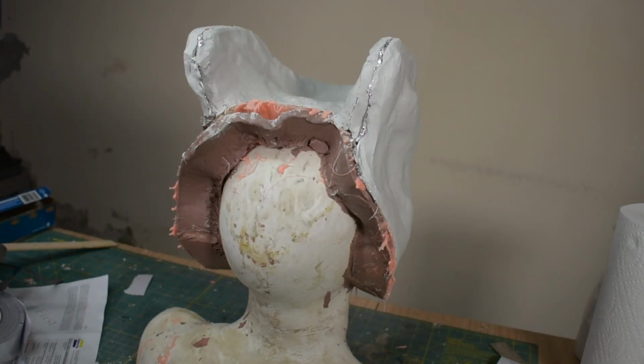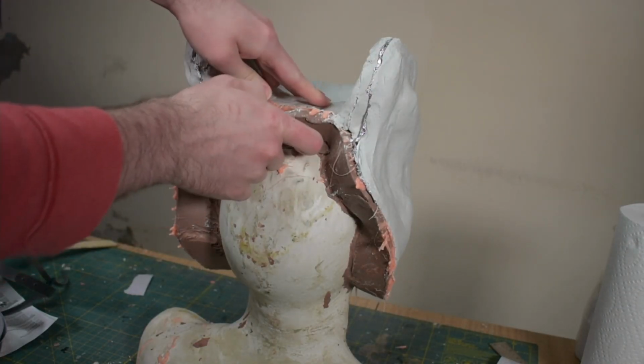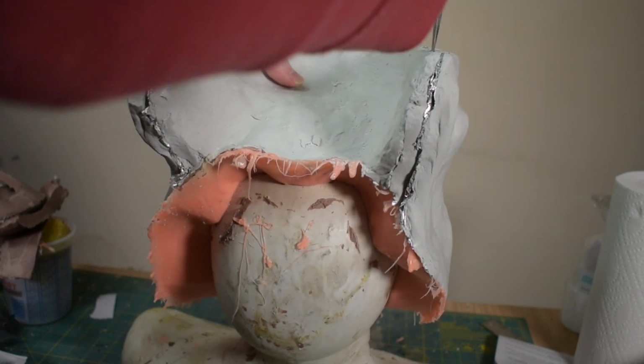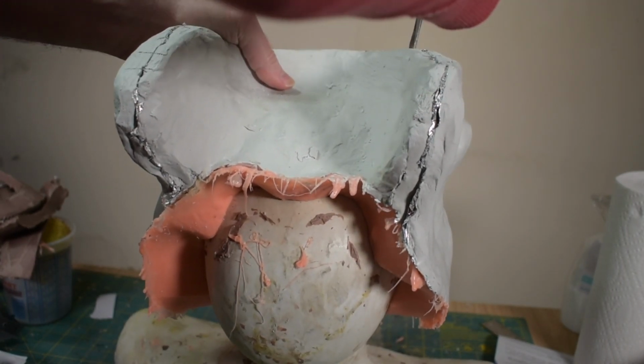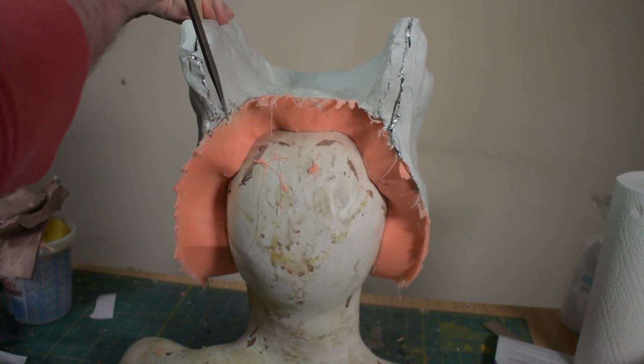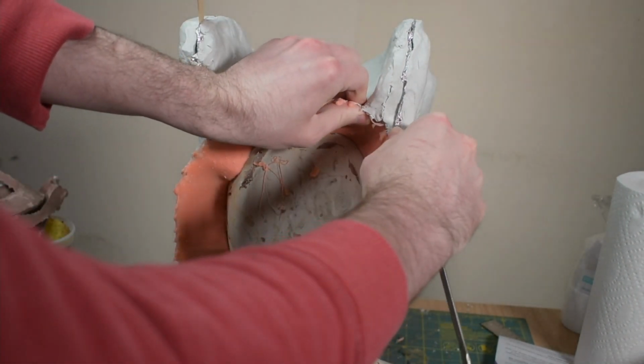So the first step to getting this off of here is going to be removing the clay walls I had up. Now I'm going to try to wiggle a screwdriver in the seams to kind of crack the seal that's been made in there. Then we'll probably get some popsicle sticks and stick those in there to try to pry stuff apart as well.